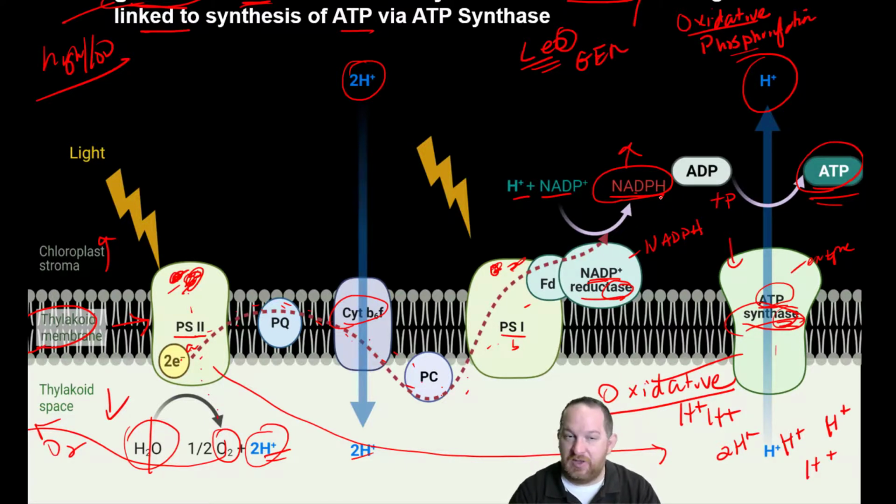Okay, so take it all in. That was a lot. This is the electron transport chain of photosynthesis. The point of all of this was to make NADPH and ATP. How did it do it? It did it by exciting electrons, moving them down a chain, which shuttled across hydrogens, which built up a gradient so that they would then go back across and activate this enzyme ATP synthase. In the meantime, water was split to replace those electrons. We got oxygen for us to breathe and some more hydrogens to build up this gradient.